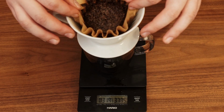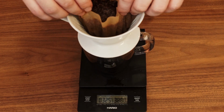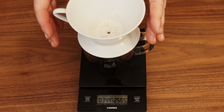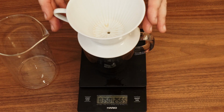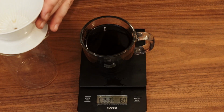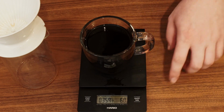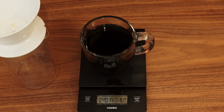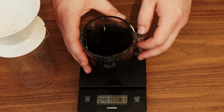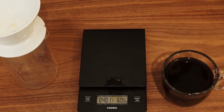And let me just remove the spent grounds. Now, we can move the dripper off the mug, and voila, we have a beautiful cup of coffee. And all in just about 4 minutes there. Now that can be for you.